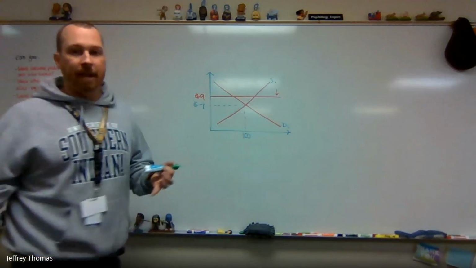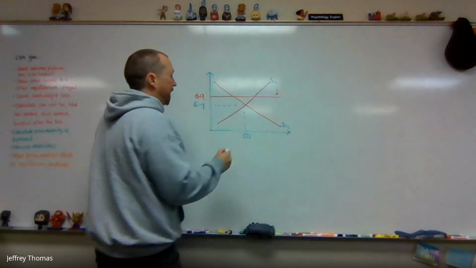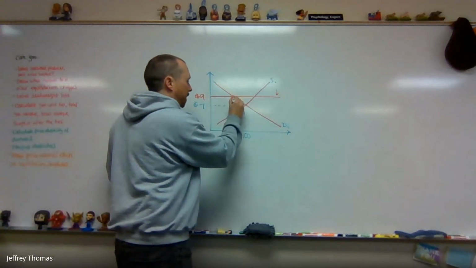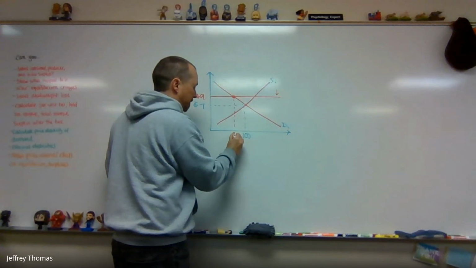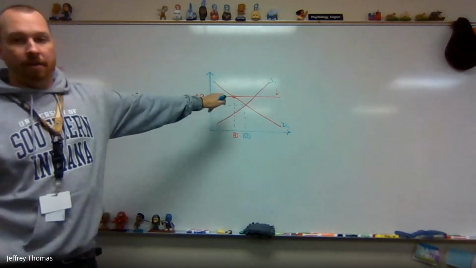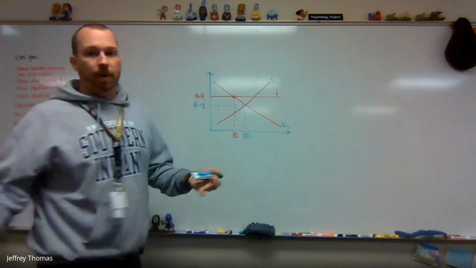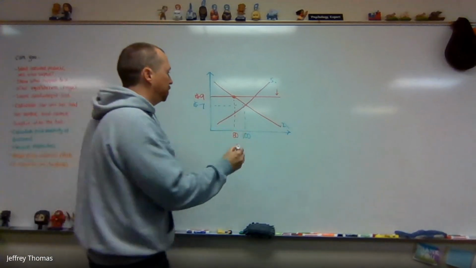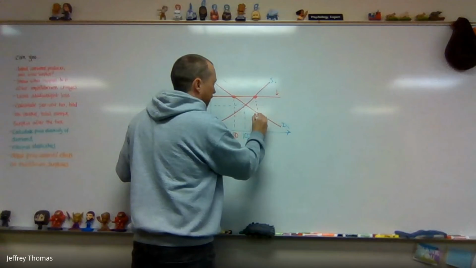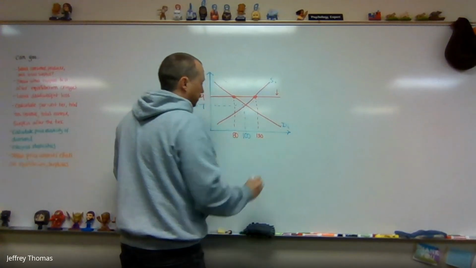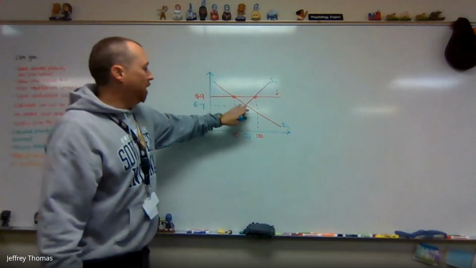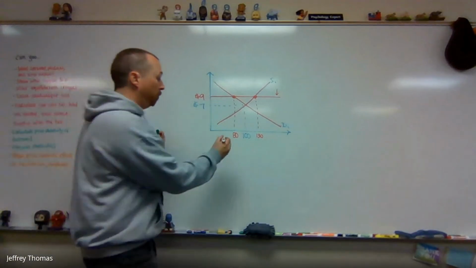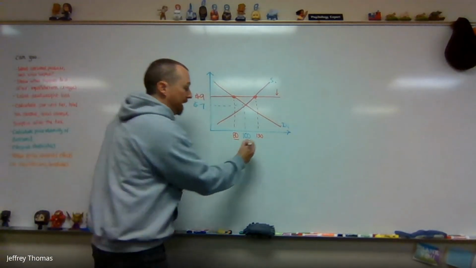Well, what happens now? At that price floor, at $9, people don't want to buy 100 anymore. Price went up, so they wanted to buy less. We'll just say that's 80. So at the price of $9, people want to buy 80. Well, the price went up. What happens to suppliers? They're thinking, heck yeah, I'm going to make more money. So they're going to produce more. So we go to the supply curve. We'll say that's 130. Whenever we are above equilibrium, that is where surpluses occur, because we only want 80, but they are making 130.